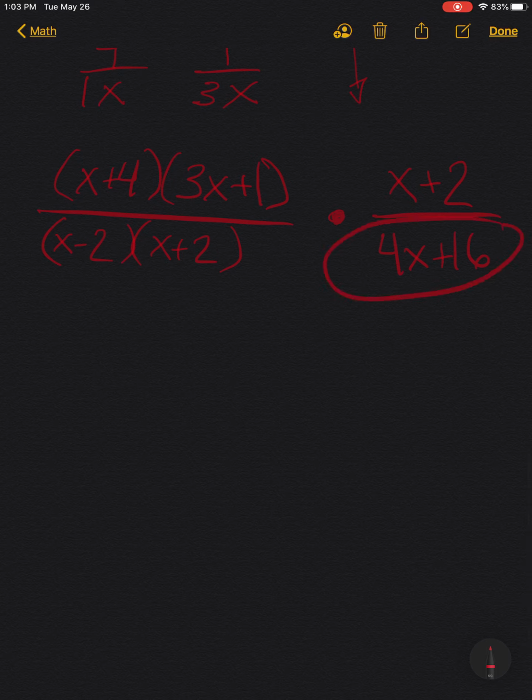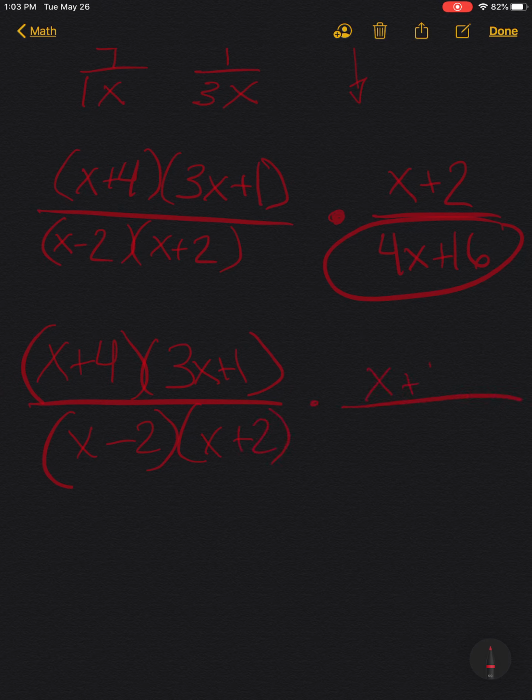Okay. Now, I have one last thing to do. I notice right here this denominator can factor. It does have a greatest common factor. So let's rewrite the entire problem. And let's factor that. The greatest common factor is 4. Divide each of those terms by 4, and you're left with x plus 4, right? Divide by 4, divide by 4. That's how I got that.